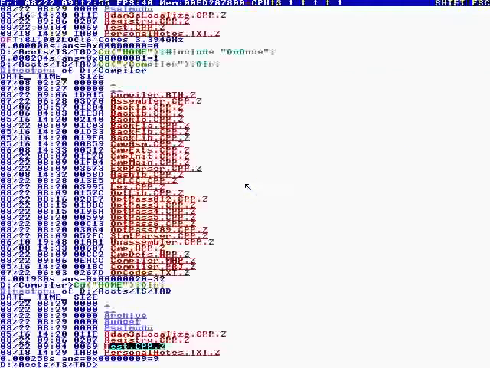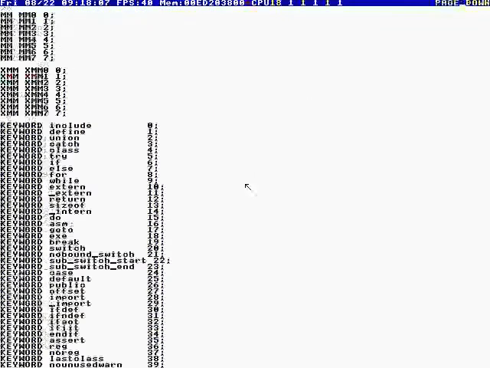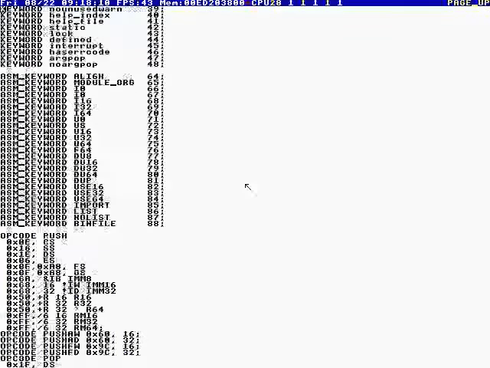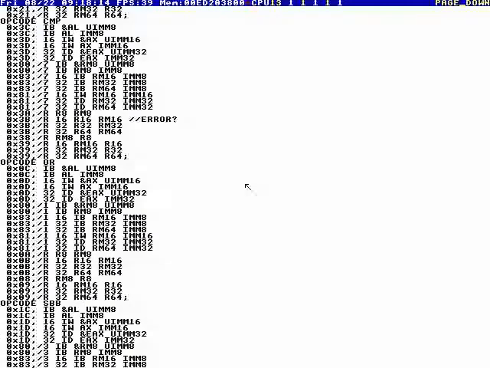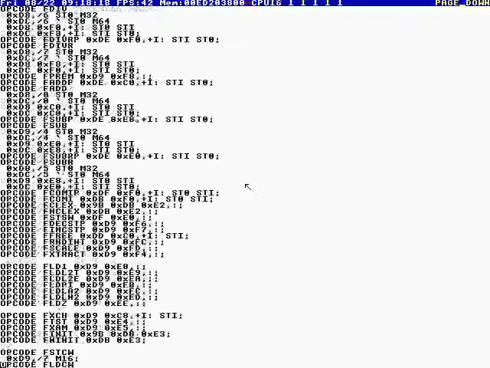Let's go ahead and analyze. Now that we know what our goal is, let's look at how it does that. So there's a data file with all the opcodes and all the keywords stored in this data file. The opcodes and different addressing modes for the different opcodes are all in here.